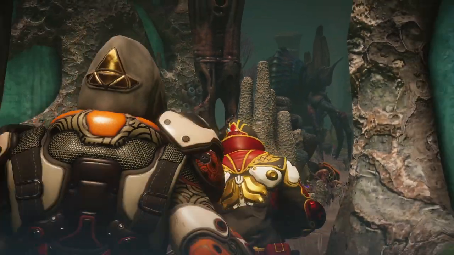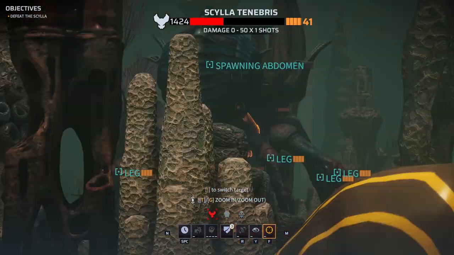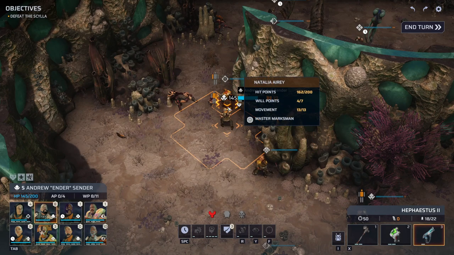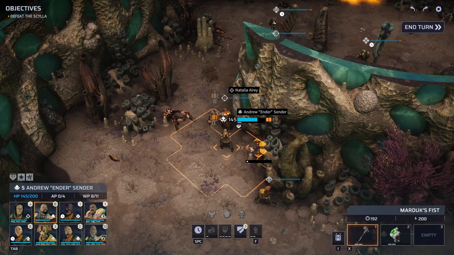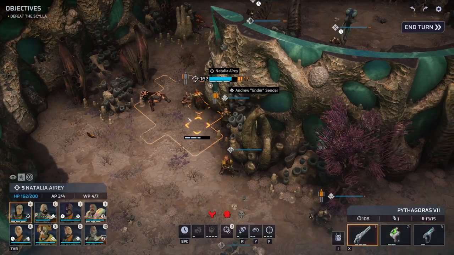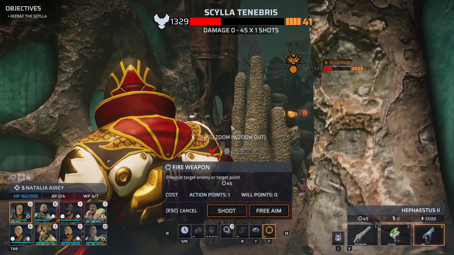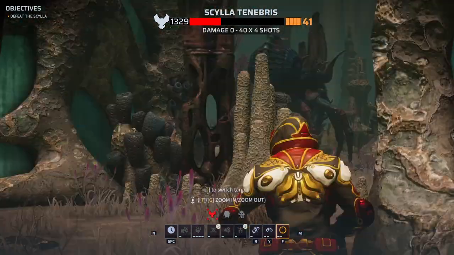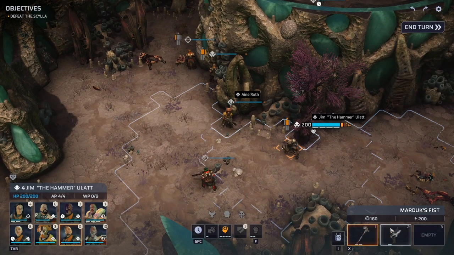Ready to fire. 2. Identifying target. 3. Standing by. All set. He'll go back, and Natalia will continue. Attack successful. Okay.